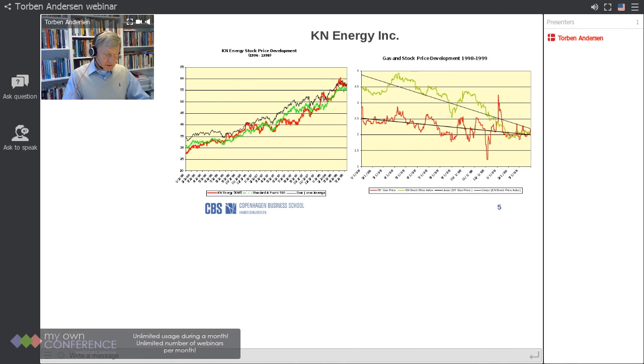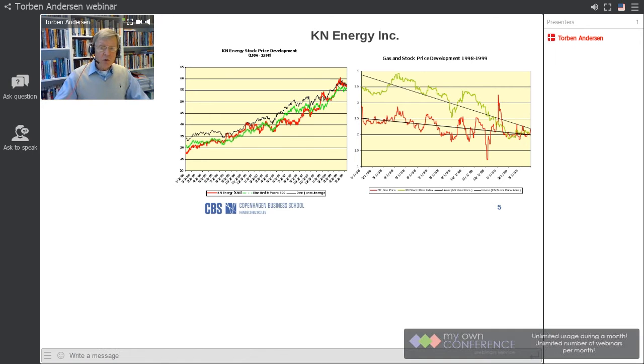Shortly after, the official statement was that KN Energy would take over Kinder Morgan, a large energy company in the same type of business. But in reality, it was Kinder Morgan that took over KN Energy. And if you go today and search for the name Kinder Morgan, you will find that it's a big energy company quoted on the New York Stock Exchange. So what is this telling us?